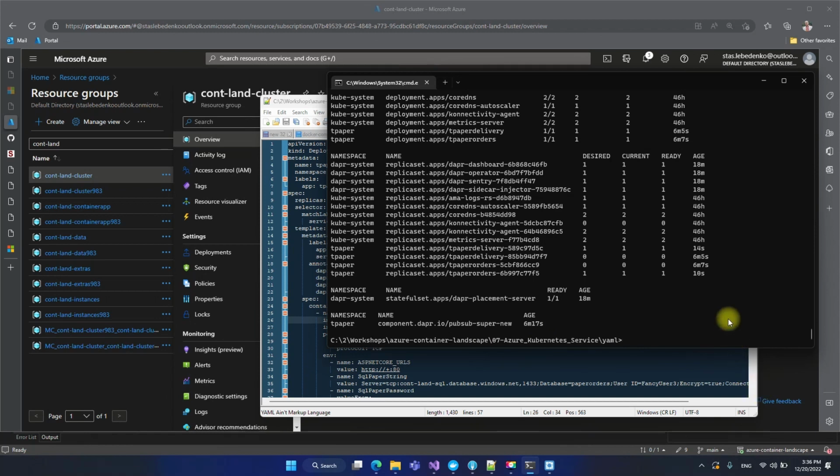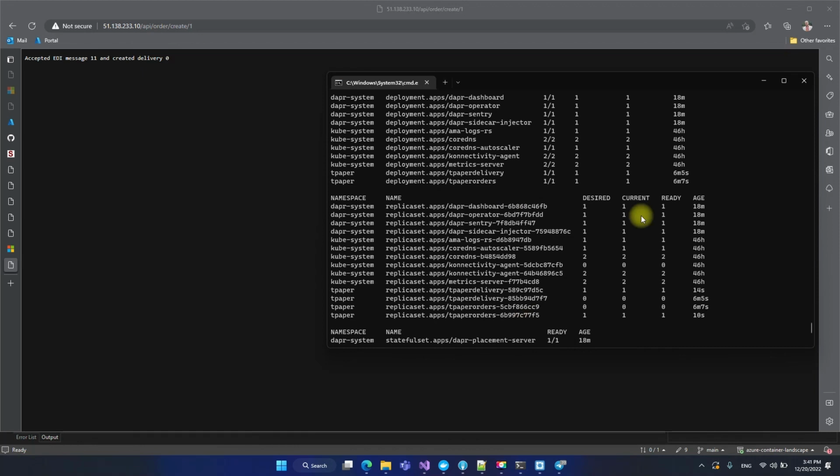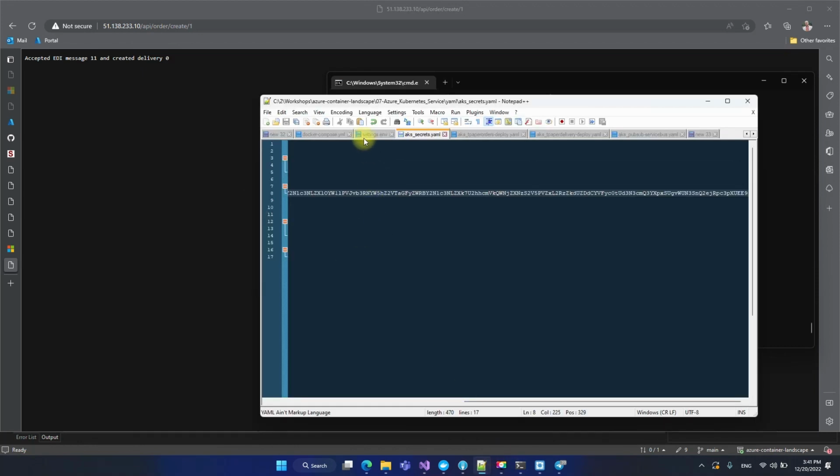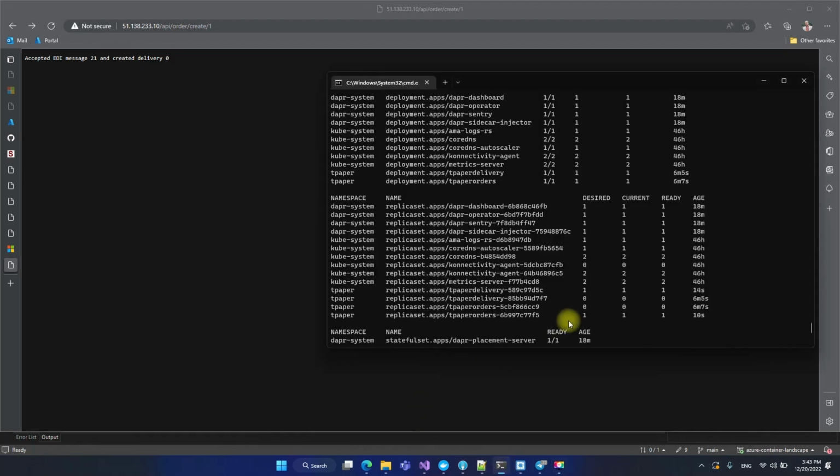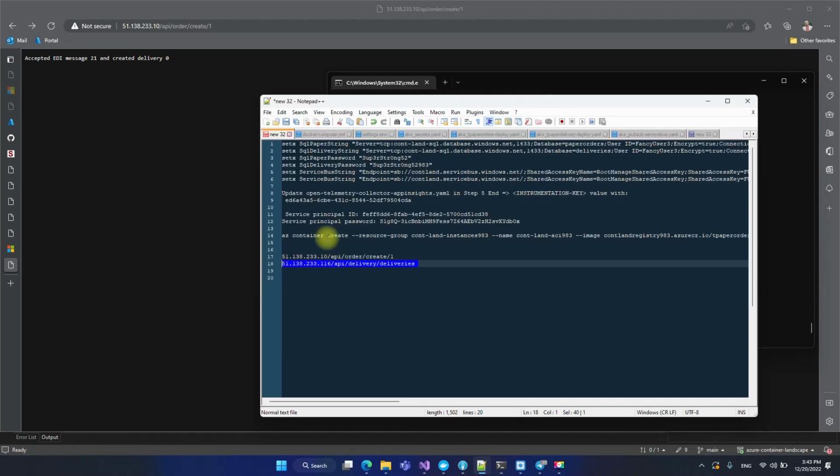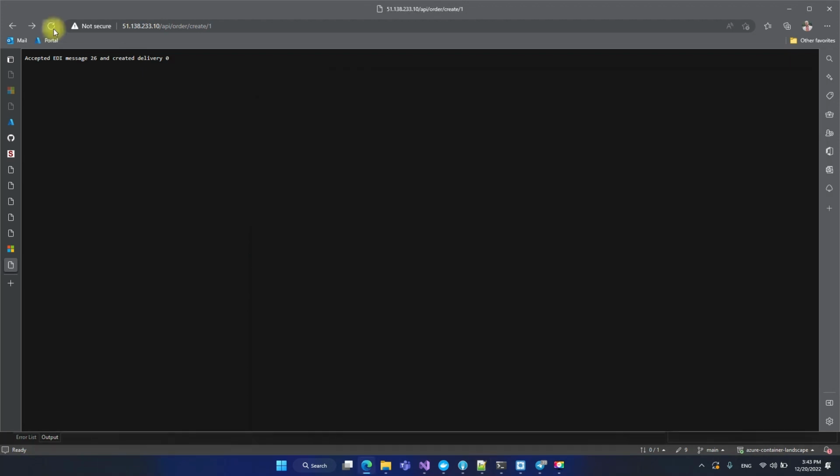So it's time to check if our service is working. If you get this information, then we can switch back to our temporary file, use the following IP addresses in our routes, and see that our messages are working properly.